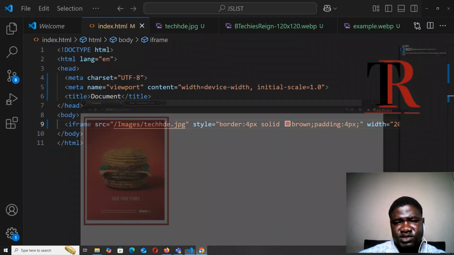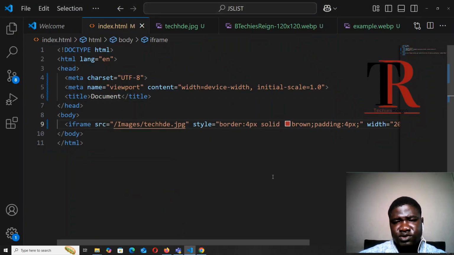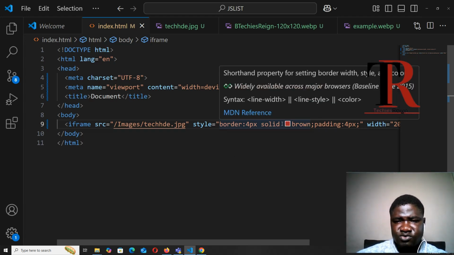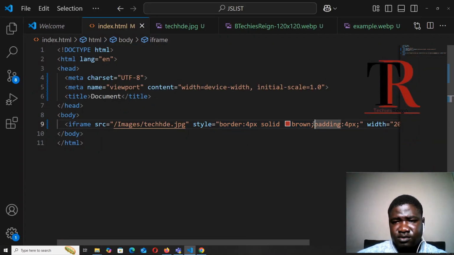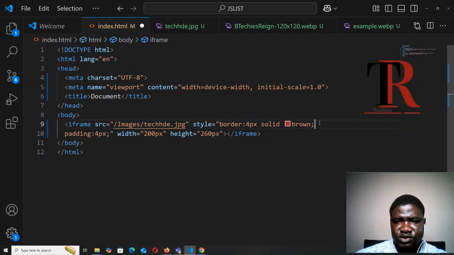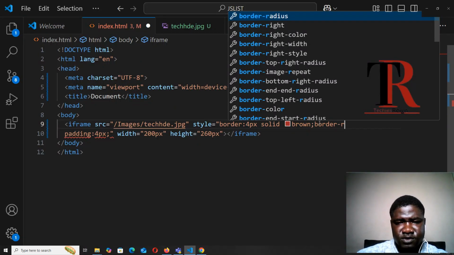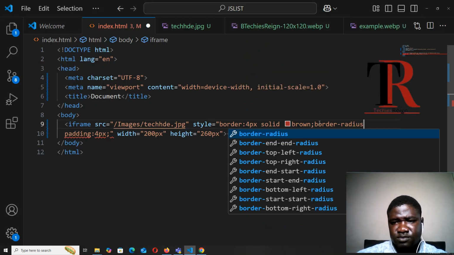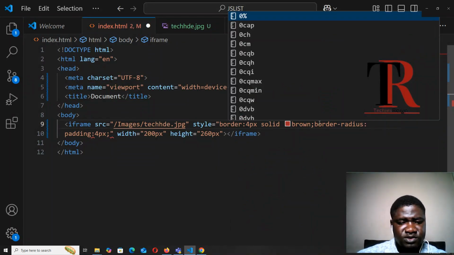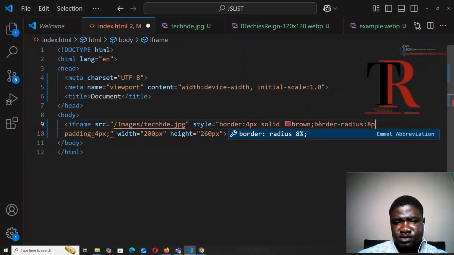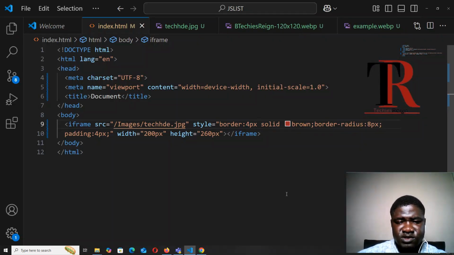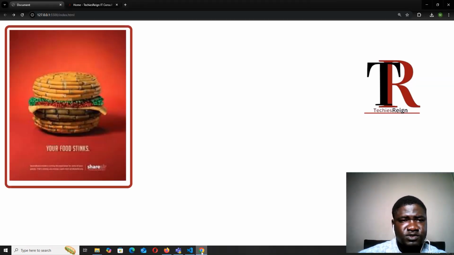Good. So we can try to add a border radius too, just to do a curve at the edges. So we just come back to, let's just do it after our border. Let's do it here. So we're going to write border radius, and leave our border radius at something around, let's say, 8px, something not too curved. Then we'll save that, and by the time we come back here, you see that we have it curved already at the edges, right?